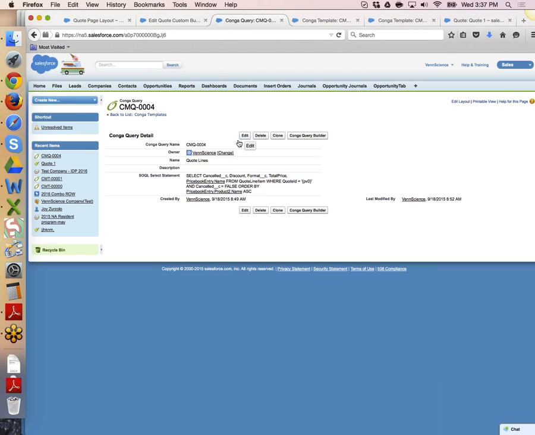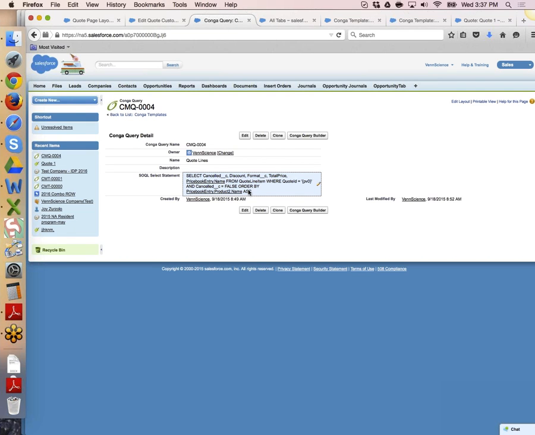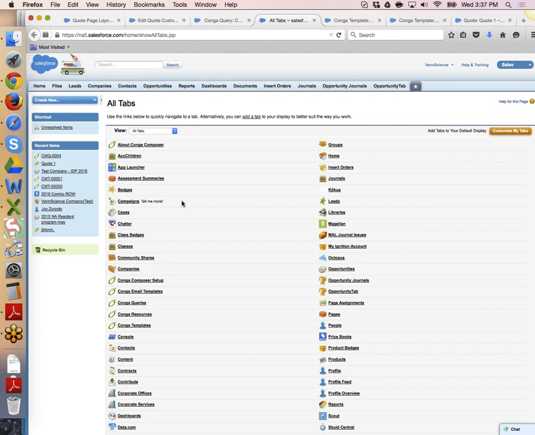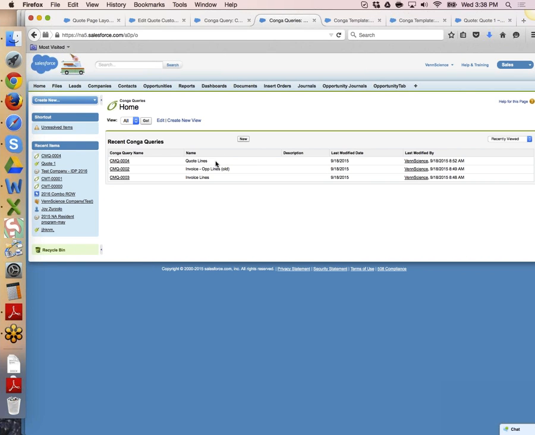I usually don't make a change to my existing query. I usually just create a new one, but at least I can see what I was selecting prior, and then I can do the same thing again and add whatever I need. Or I can clone this and just try to do it manually, but it's easier to create a new one and use this thing called a Conga query builder. I'll create a new one so you can see. It builds the SOQL for you, so you don't have to remember the format to type it in exactly the way it needs it. So I like to use that. That way I know it's right the first time and I'm not troubleshooting why isn't it working?